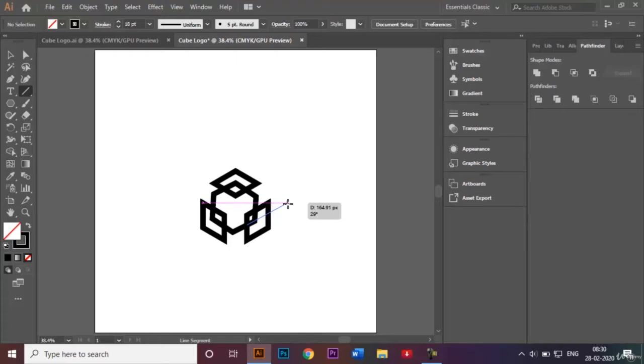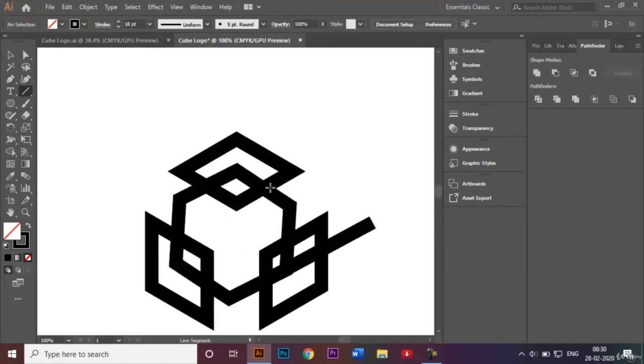So the reason why I'm making these lines is that these lines will help me to make my shapes, and they are just acting as a guide so that I can make my shapes a lot better. And about here like that. So I'll just get this line a little down like that. Okay. So once that's done, I'll be making more lines now.